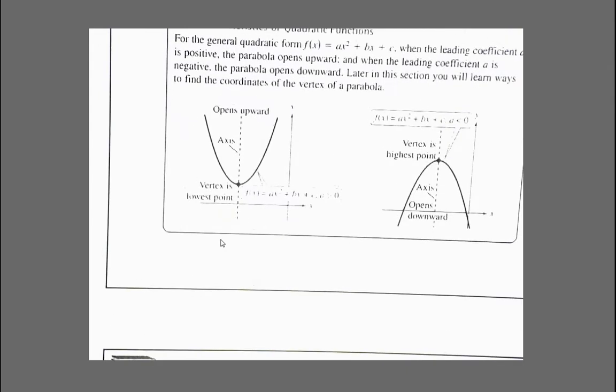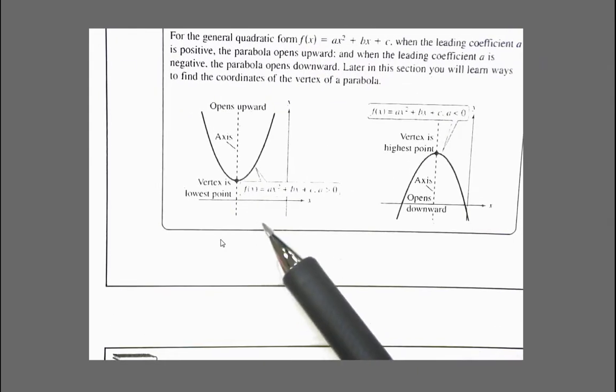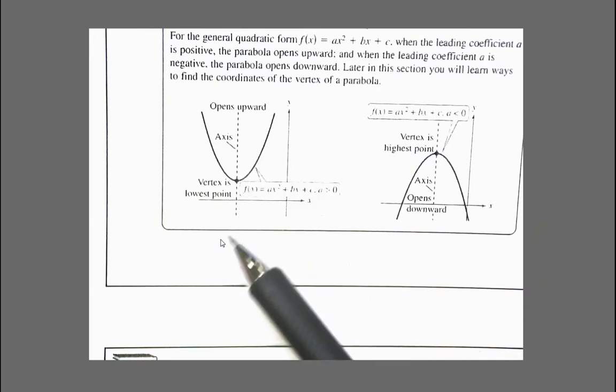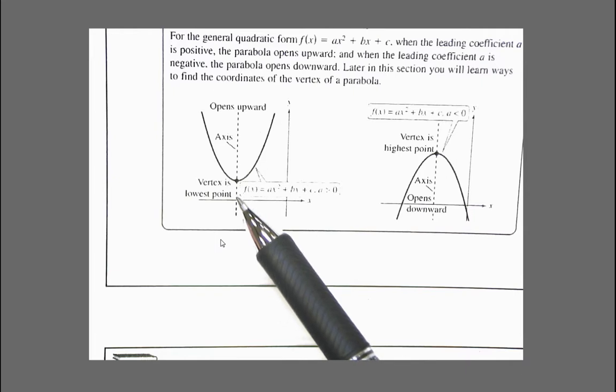All right, so now we're ready to look at this. I think I just talked about this. What I just confirmed is that if you know your parabola is going to open up, then you know it's going to have a minimum. And if a is negative, you know it's going to have a maximum. And so the vertex will be the highest point if a is negative, and if a is positive, you know you'll have a minimum, and the vertex will be that minimum. Does that make sense? So your vertex is your max or min.